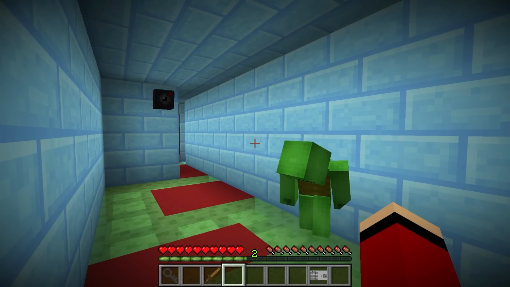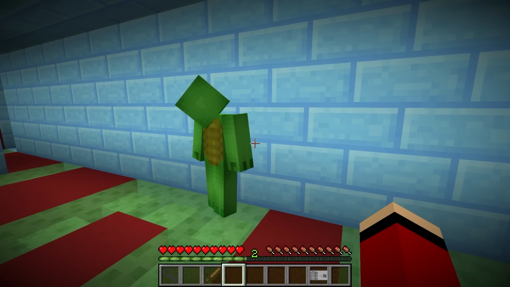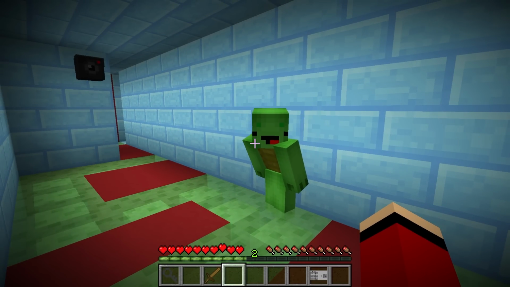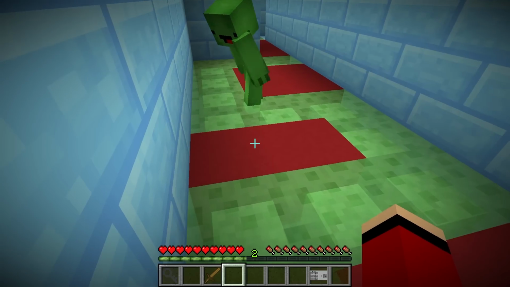Can we walk here? Oops. I guess this part is safe then. Well? Some text. It says, "Nice, you've made it. Now get to the beginning." I think that means we need to go all the way back to the start.